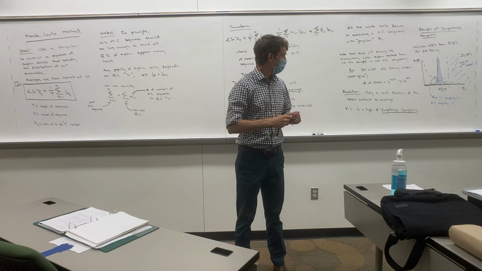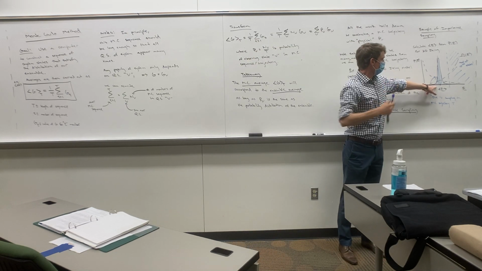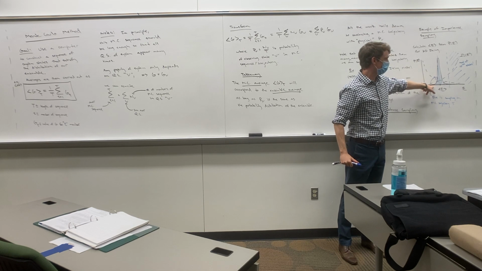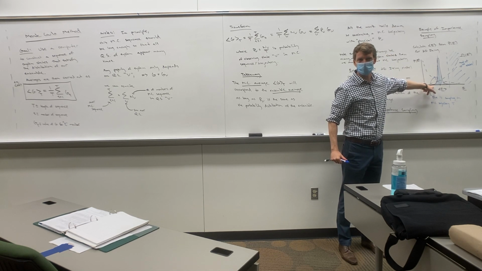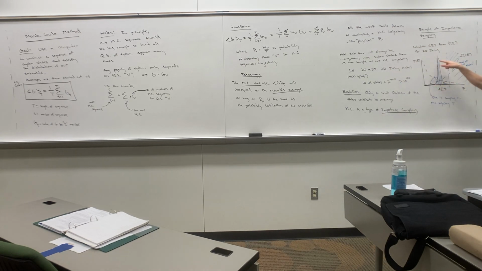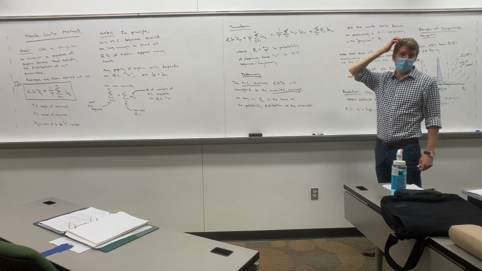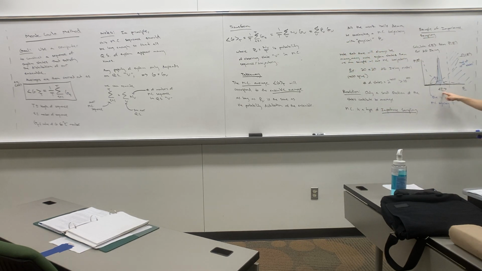And of course, if you compute an average from blue, it's going to look pretty good, right? Everyone get that? Blue is not the same probability distribution, but you've done importance sampling. You've sampled the distribution where it matters at the delta function. So when you plug in your formula to get the average, your average looks really close to the actual average. Okay, so this is really the heart of Monte Carlo. You're throwing out a huge chunk because they don't matter, and you're doing importance sampling to hit the important part of the distribution. Does that make sense?